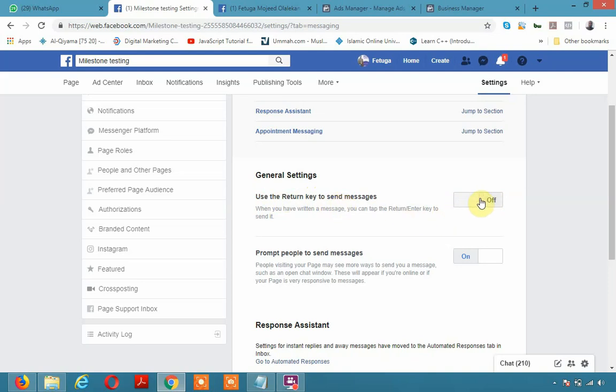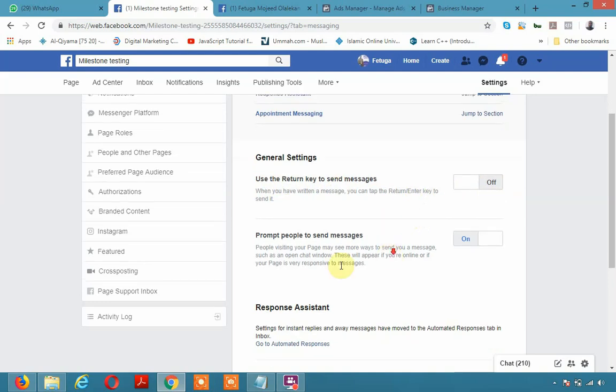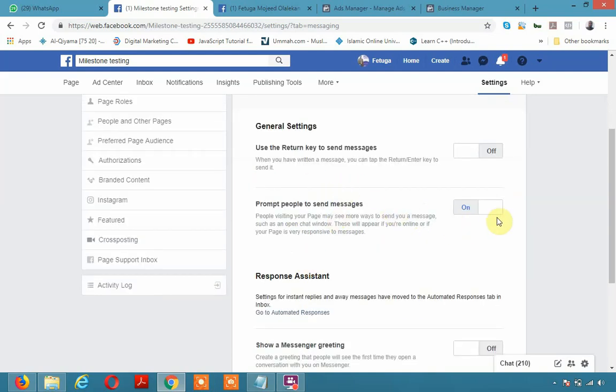You can turn it on or turn it off. So if you press the enter key, it's going to send. Then prompt message to people, you can turn it on or off. That is, people visiting your page may see more ways to send you a message and what have you.